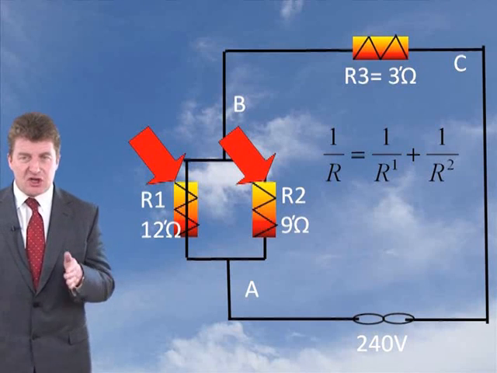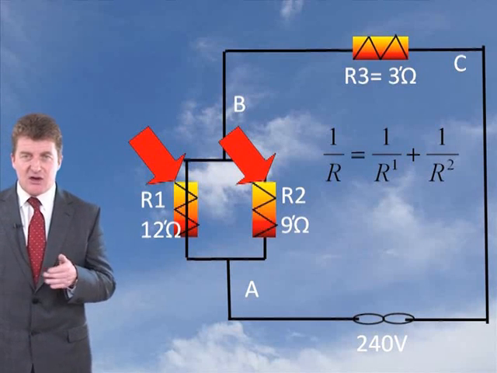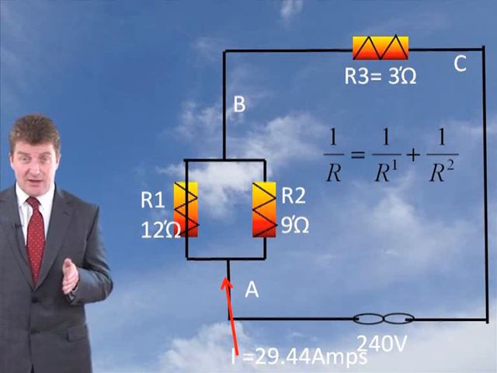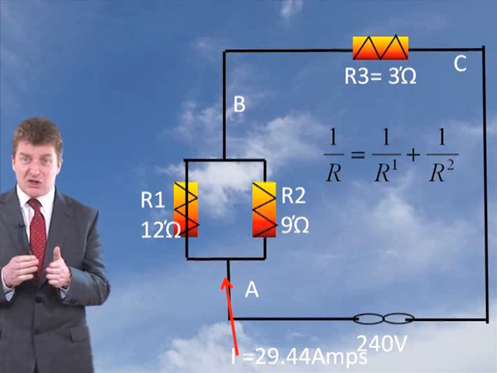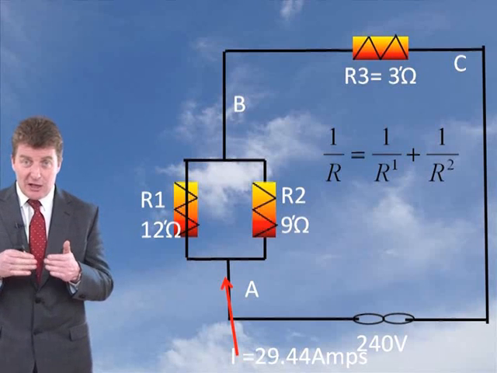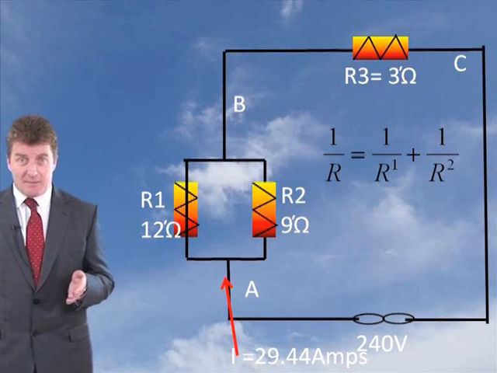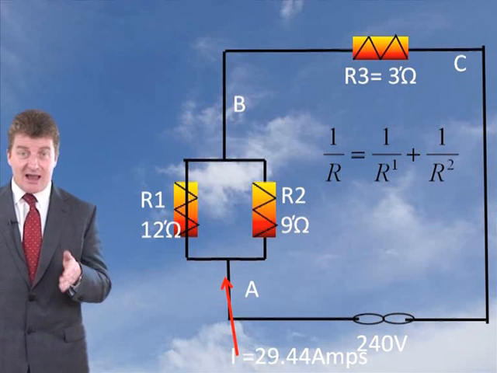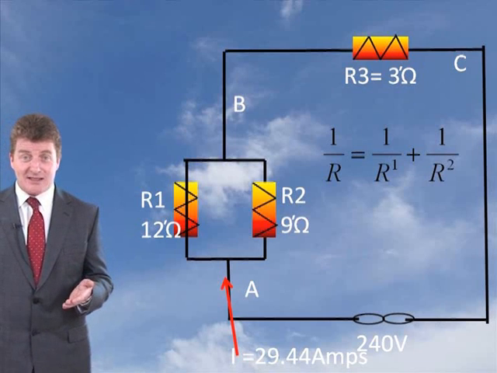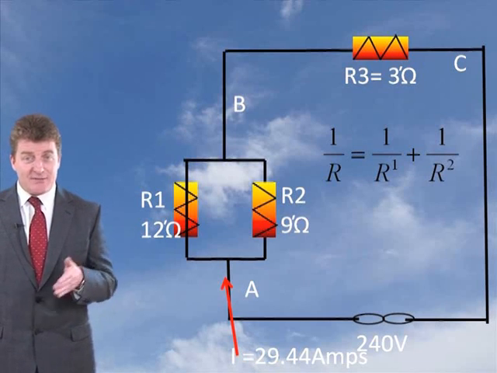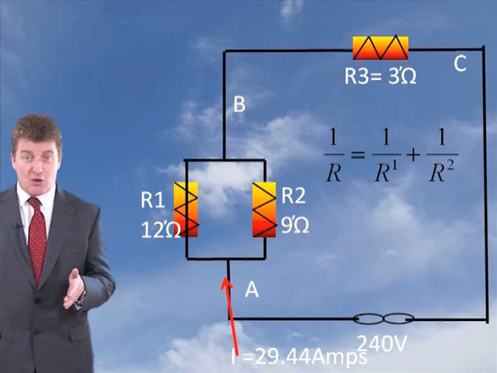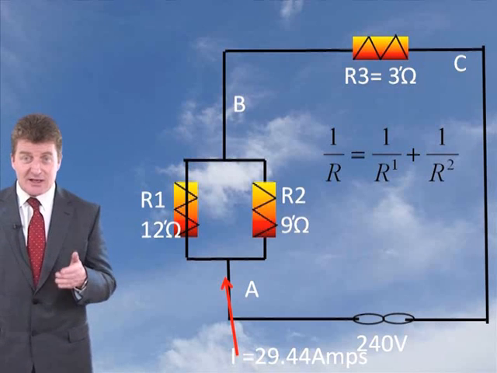Let's go for part C of the question now. It wants to determine the current in the 12 and 9 ohm resistance. Well, we know that 29.44 amps is flowing in the circuit, and this is going to be divided between the two resistors. So whatever answer we get, it's got to add up to 29.44, because that's in the circuit and that's split between two of them. Well, all you do is add the resistors together, giving 21 ohms, and take the proportion of each. You can do it like this. Therefore, 12/21 will go through one resistor, and 9/21 will go through the other. Do you understand that? 12/21 and 9/21.